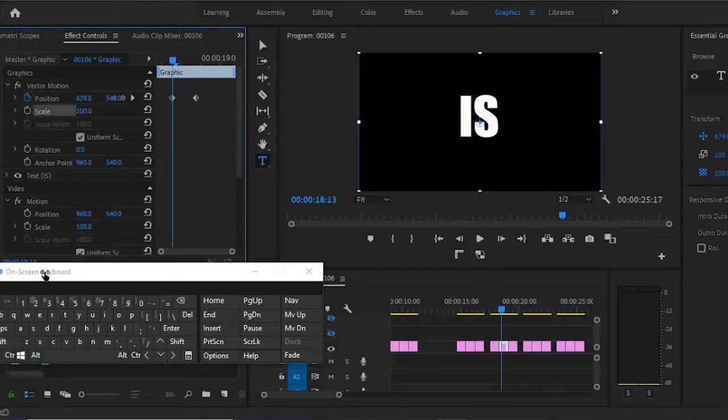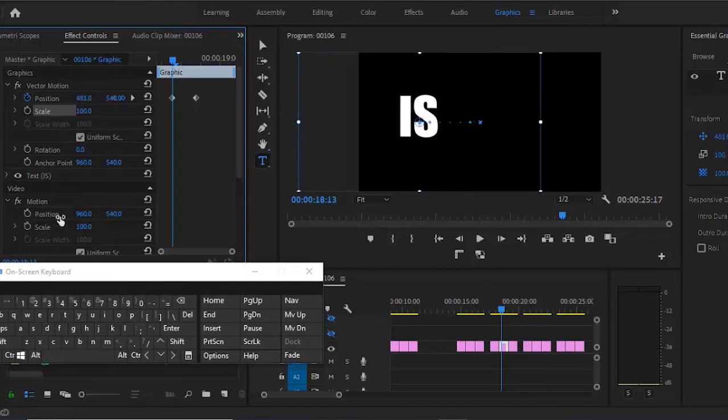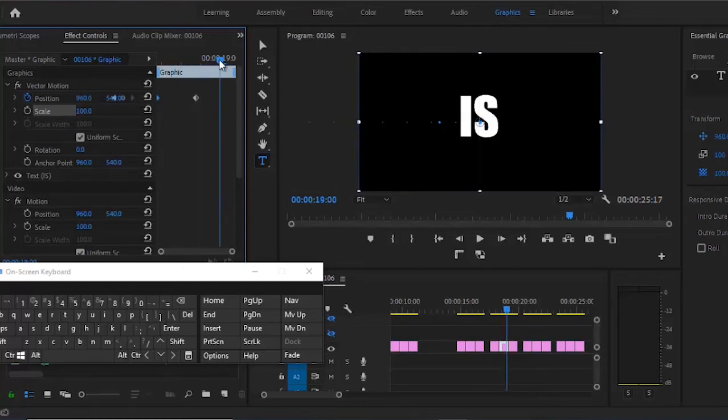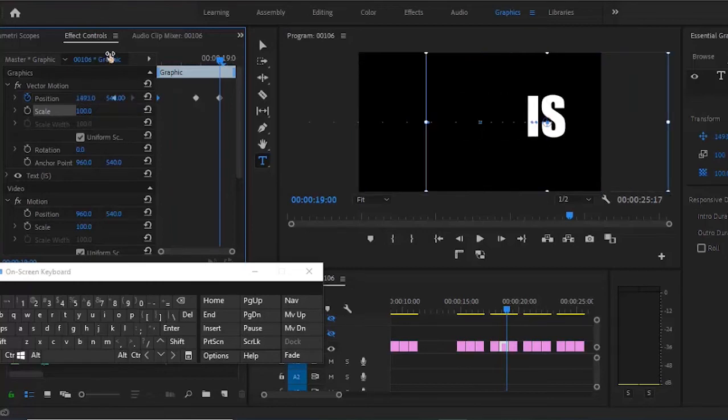Then I will drag the position of this text to the beginning to a point where it's no longer visible. So I'm dragging it to the left of the screen. So I'll now take this to the beginning and move this line close to the end and drag it towards the right, like I did with the other text. So I'll now drag this to the end of the clip.